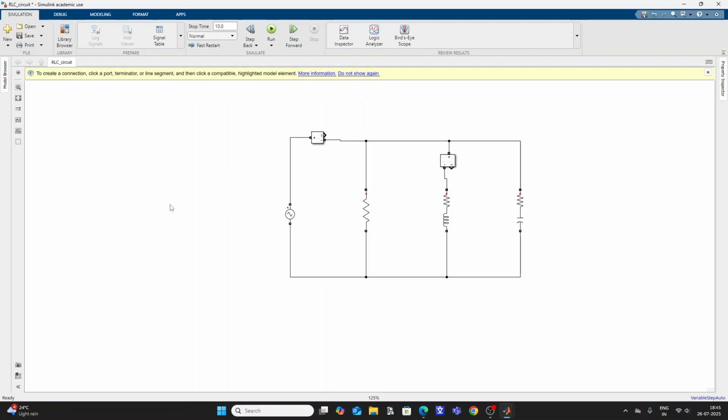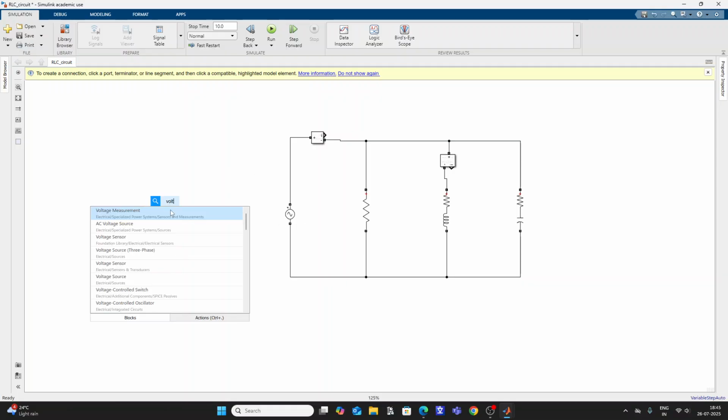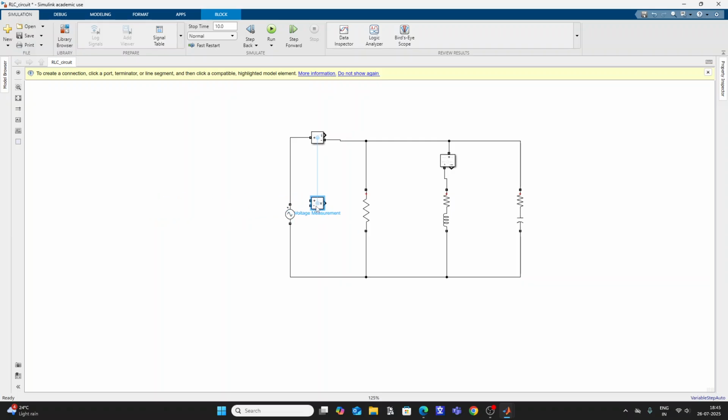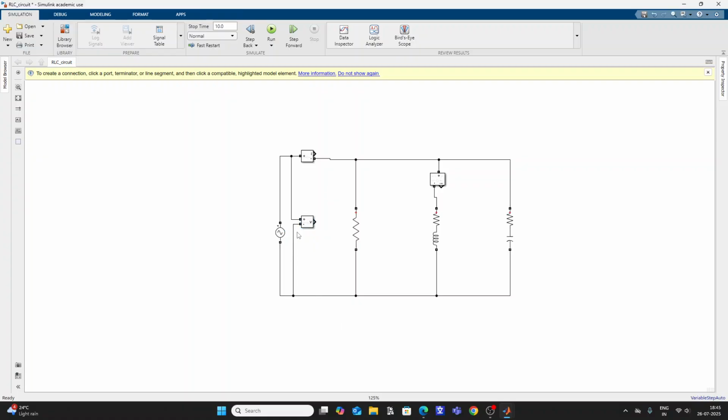In order to measure the voltage, you need a voltage measurement block. We have to take the signals and give them a name.